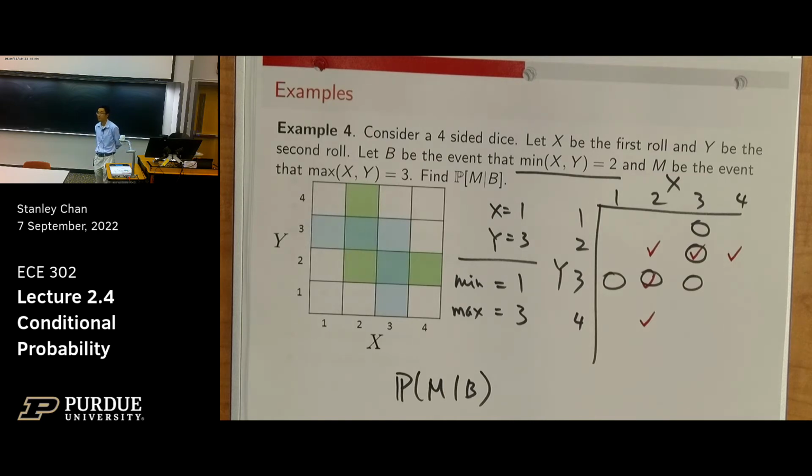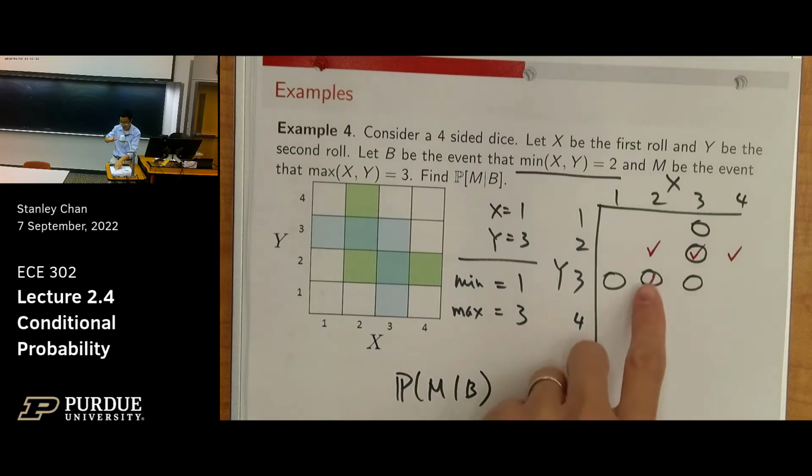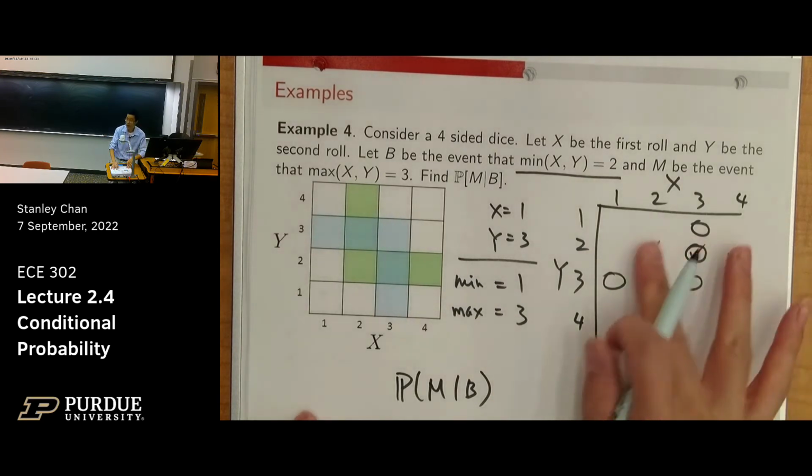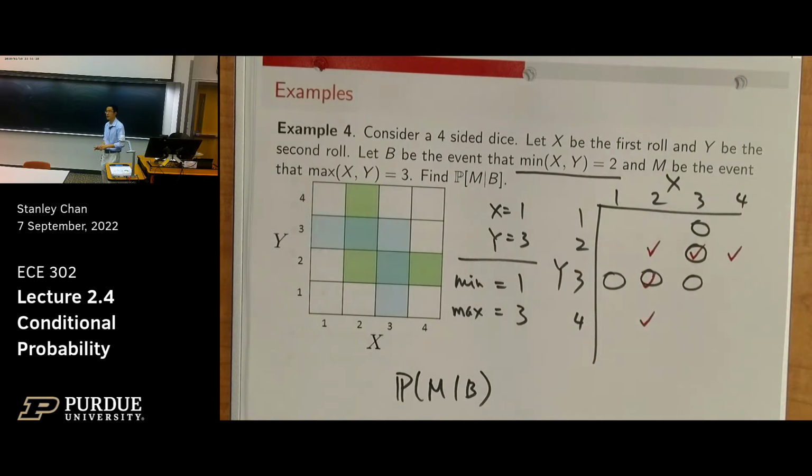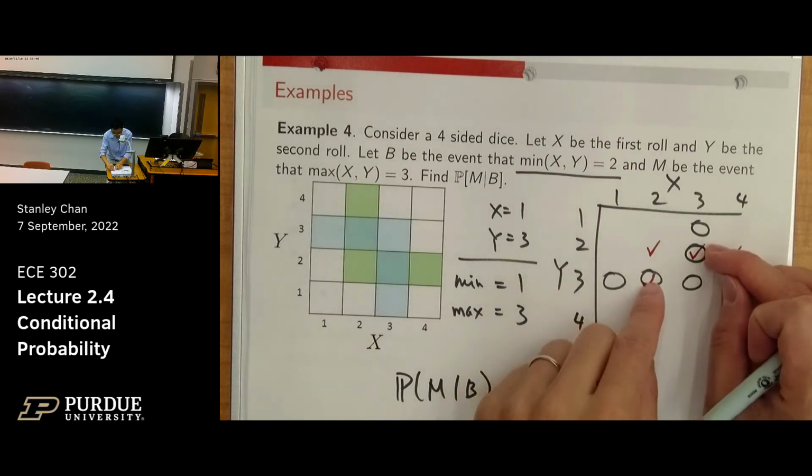Yes, please. Let us go through the thinking process, right? So let's look at the denominator. Where is the denominator? B. So that would be all the checks, right? So that would be 5 checks. Okay? How about the numerator? Anyone? The numerator. Yes, excellent. Okay? So the numerator would just be these two.